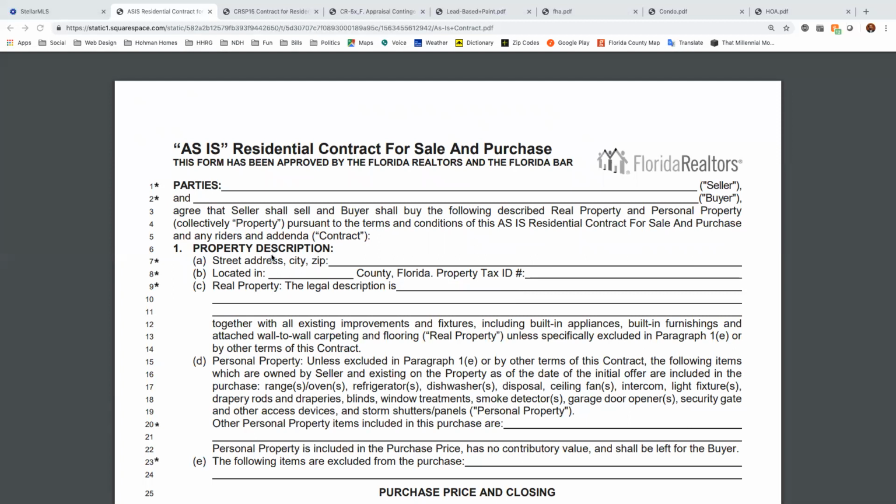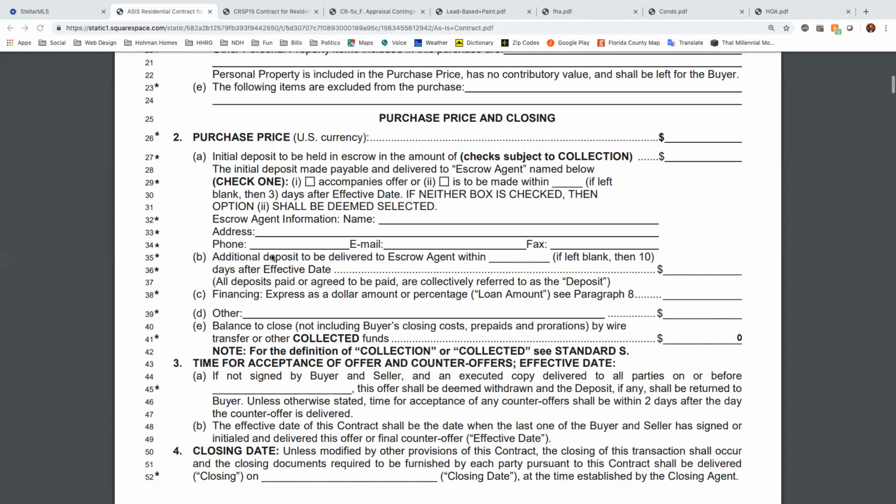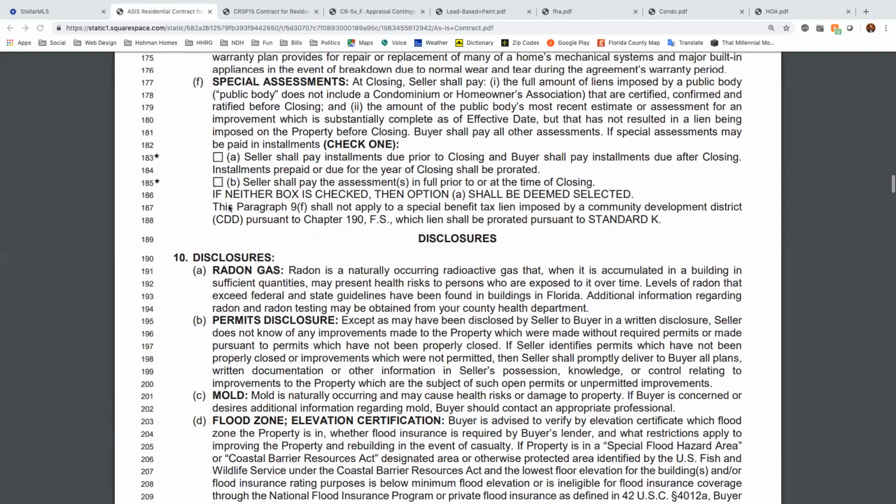Good news is with the transaction desk, when you're in your transaction desk typing up a contract, I can also be in the transaction desk and we can both be looking at the exact same contract. So you could be at your house on your laptop, I could be here at the office on the laptop, and we can both be reviewing and editing the exact same file. So I might say, hey, go to line 183. I saw you checked line 185. We should check line 183. And I can do that right there, or you can do that right there, and we're both looking at the exact same contract. So that's something that I always recommend.